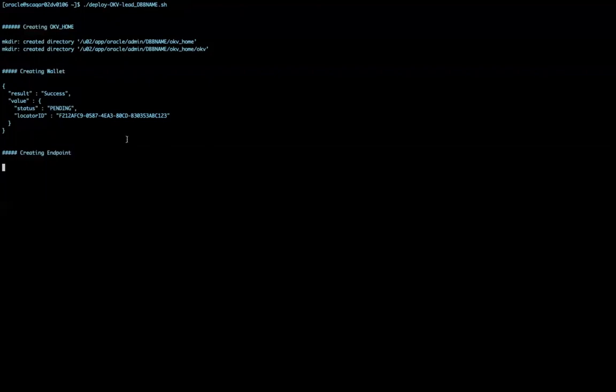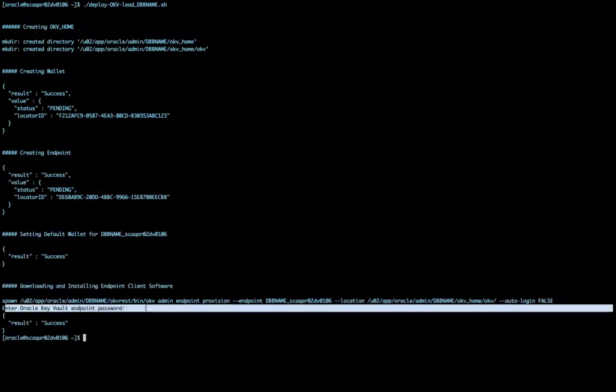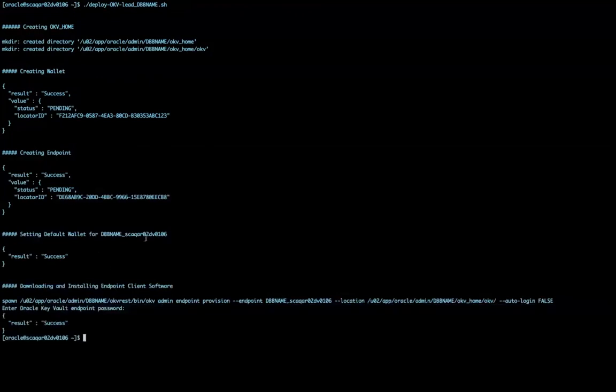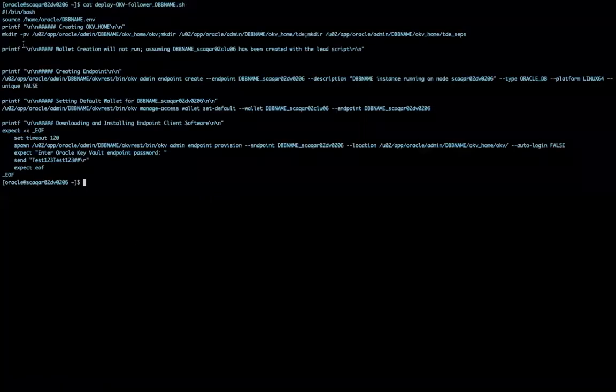Please be aware, as these scripts are taken from the MOS node, there is a hard-coded password for the endpoint client software when the command downloads and then installs the client endpoint software. You can set it to a dummy password just for security purposes.